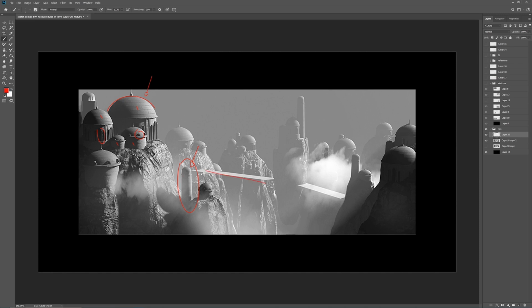Here we have a bridge, so that's going to be another important thing.